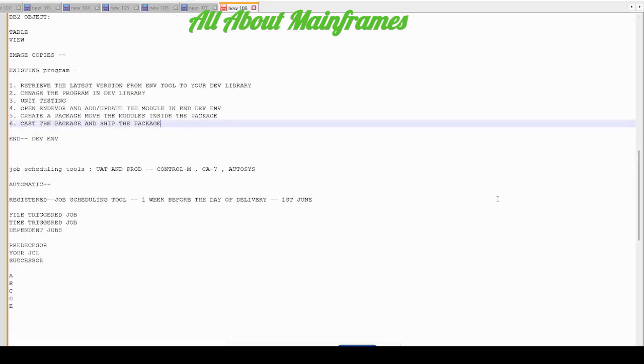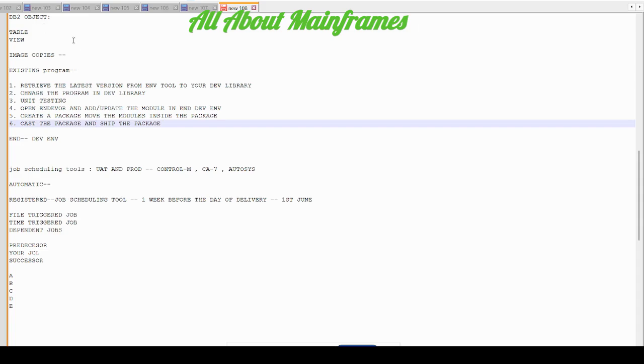That ticket will be assigned to the DB2 team, DBA team, database admin team. And there is a specific form. You have to fill that form. You have to write all the details that this is the table, here I have added this column, and these are the views, and make it ready on 1st of June.